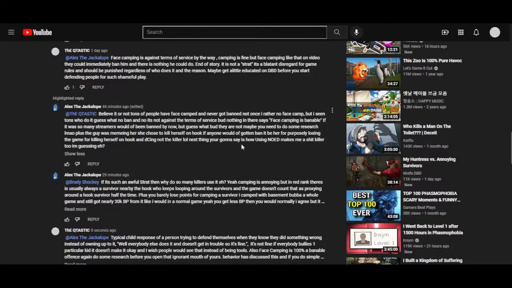So now it's not even an issue about the killer face camping her, which caused her to kill herself in DC. And he still says not the killer, LOL, even though the killer definitely should have got bopped. The survivor DCing is already going to get a ban. They're already going to be taken care of. The killer's not. I do agree the survivor should get bopped. If it's her first, it's not going to do anything, but if it's more than her first, she's going to get a 15-minute matchmaking ban for DCing. She's going to get punished for something that this killer brought about by not allowing her to play her game.